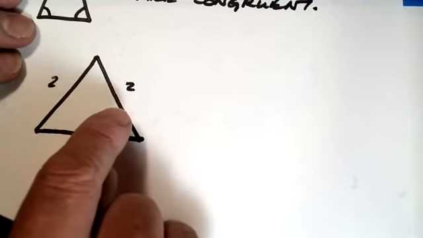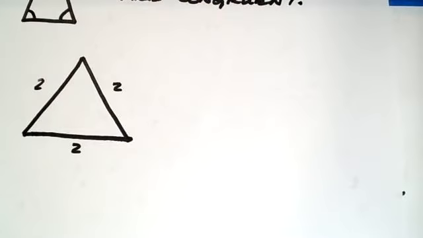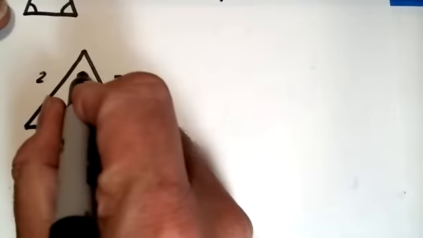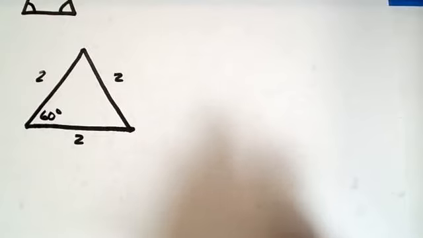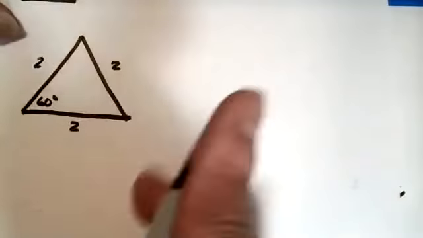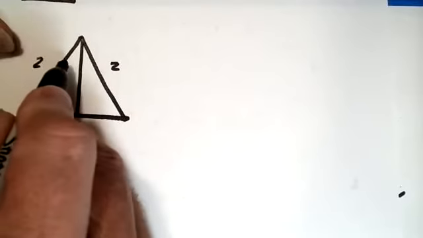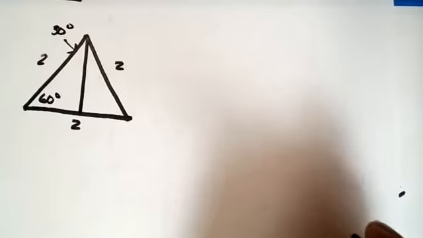We have three angles that are all equal, and they have to add up to 180 degrees. So therefore, they all have to equal 60 degrees. And so we can use that result now. This one up here also happens to be 60 degrees. But what I'm going to do is bisect this angle up here. So I split it in half. I know the whole angle is 60 degrees, so that makes this one up here 30 degrees.